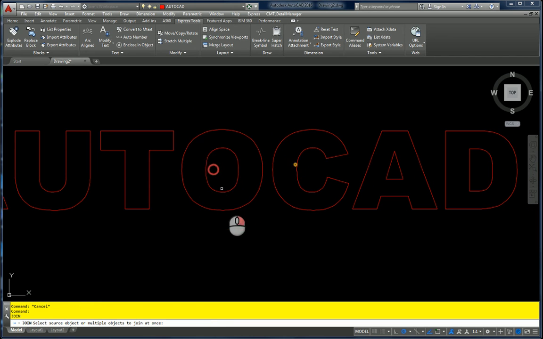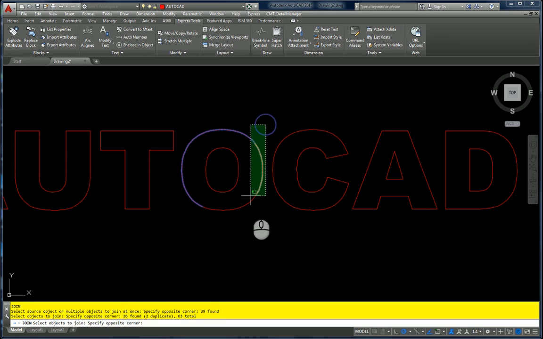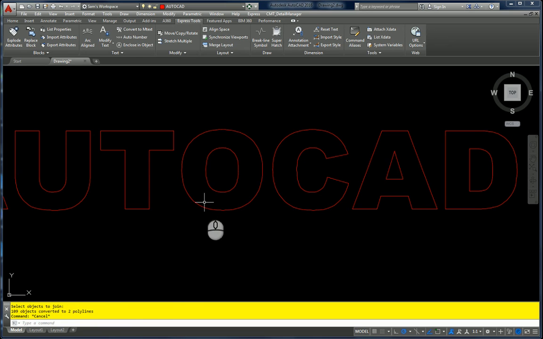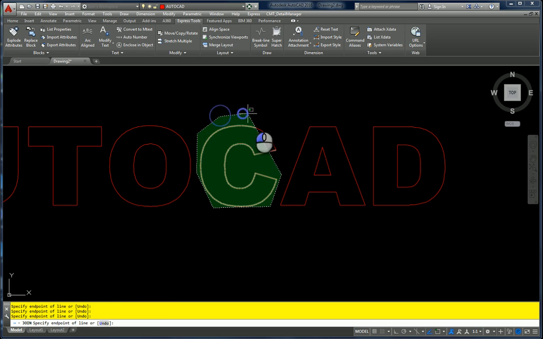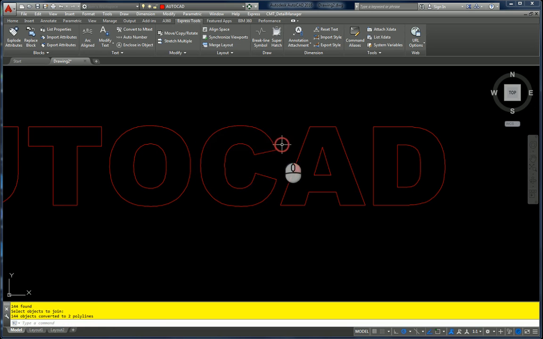Join the circle. I'm just continuing on with the crossing. I can use different methods of selecting the objects, but you'll notice I have to make sure that they're all in a continuous polyline. Join. And we'll use a CP for crossing polyline, just to get around this the right way. If you haven't used selection set options, CP is a crossing polyline. And you'll notice how it joined most of them.